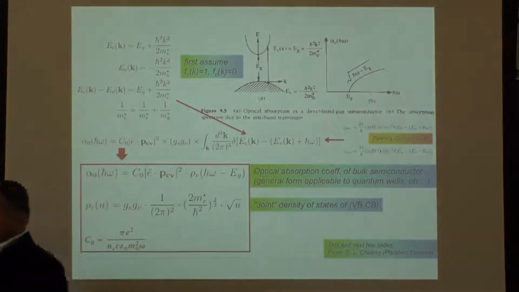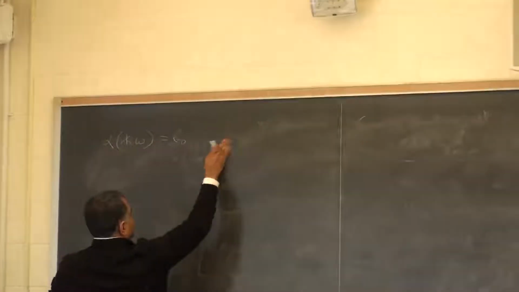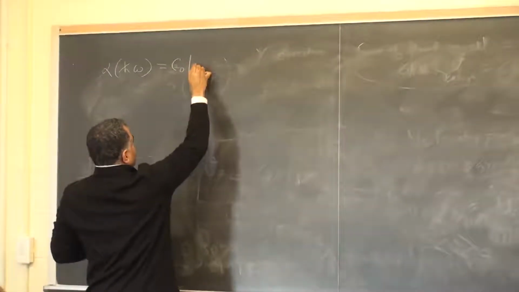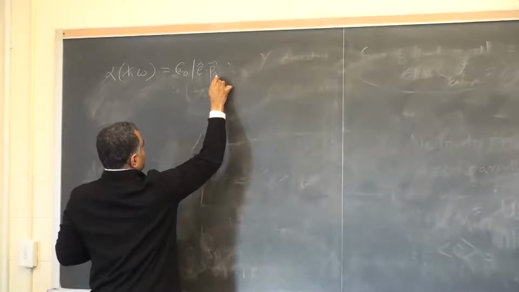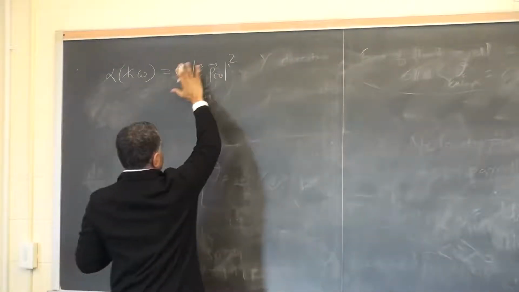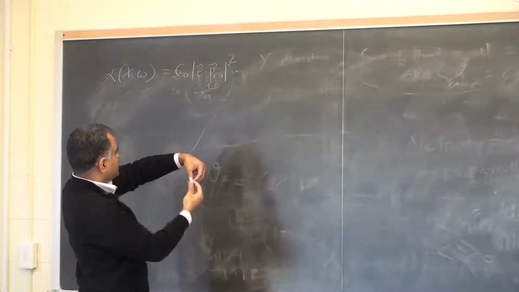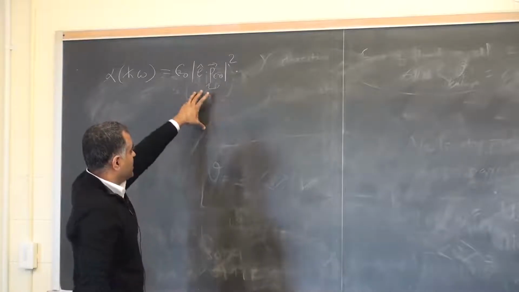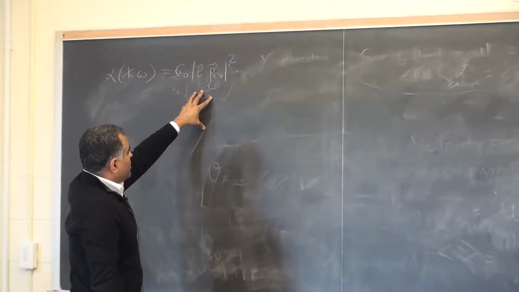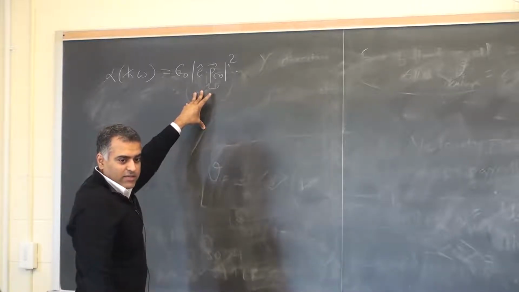What we'll see towards the end of the class today is that this absorption coefficient is given by a certain coefficient, and sometimes the value I'm writing now would be absorbed in that coefficient. There is a matrix element that couples the conduction band states with the valence band states. It appears as a square, and all matrix elements appear as a square because of the Fermi golden rule. It squares the matrix element.